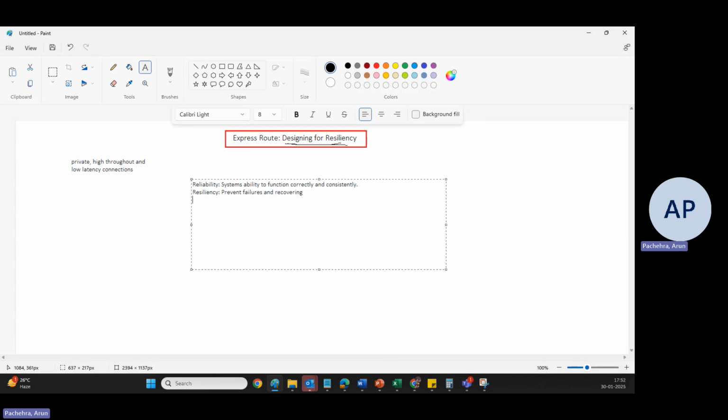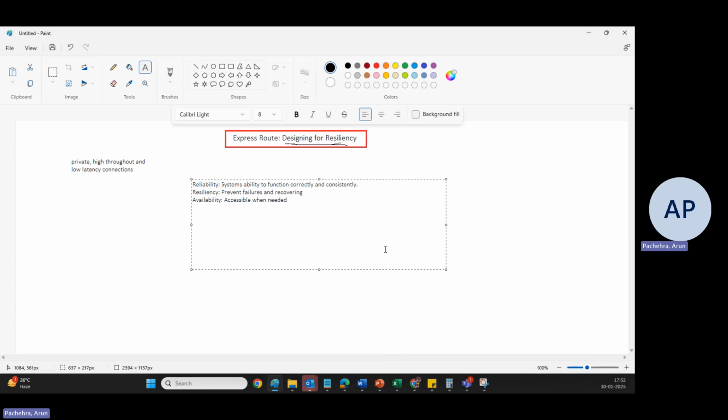And the third is availability. Availability means your applications and services are accessible when needed. Accessible when needed.